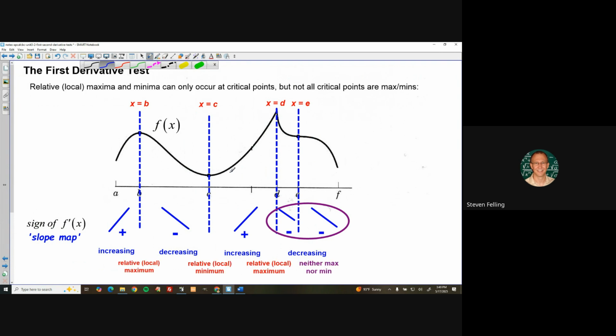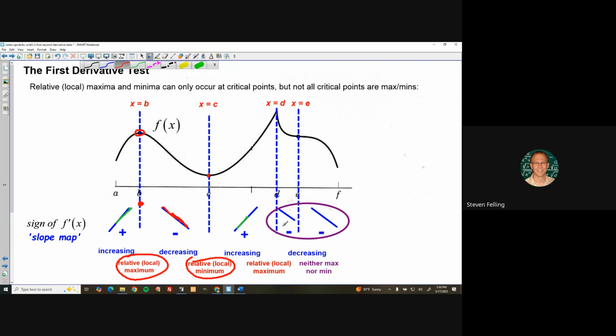Now, if you have a critical point where the function is increasing coming up to it, so it's increasing on this side, and then it's decreasing here, that means the critical value itself is sitting on the top of a hill. We call that situation a relative maximum or a local maximum, meaning in that neighborhood, this is the largest y value in that region, right? You're sitting on top of a hill, right? Local minimums also occur at critical values, except that's when the sign for the first derivative changes from negative to positive. So if we're sitting at the bottom of a valley, this is called a local minimum.